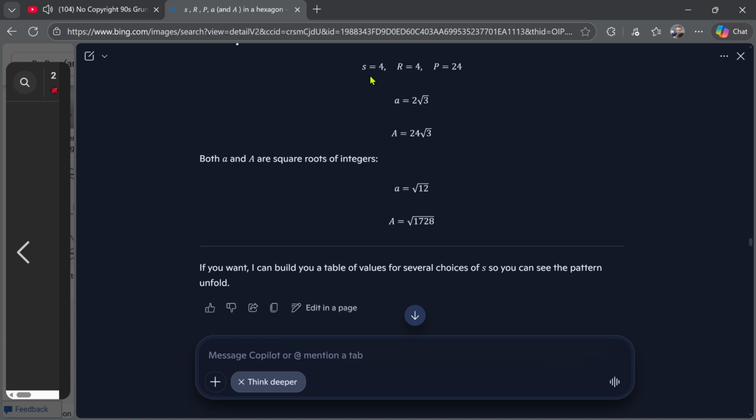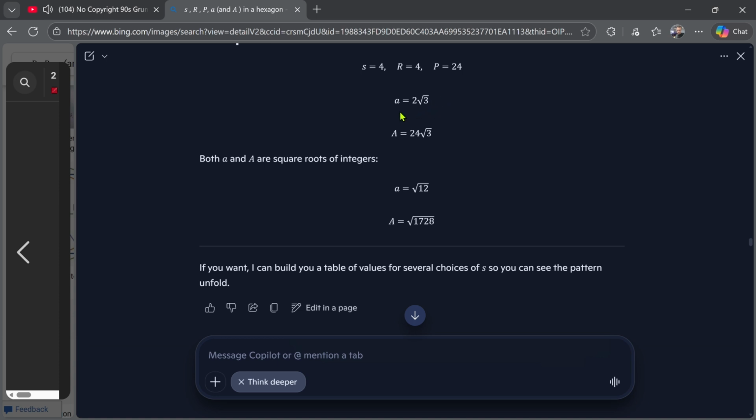So S, the sides, you follow my mouse here, right? S is the side that goes like this, then like this, then like this, and like that. Like the 6 sides of the hexagon, right? That is going to be 4. R is going to be from where any two S's meet to the center of the hexagon. P is the sum of all of them, right?